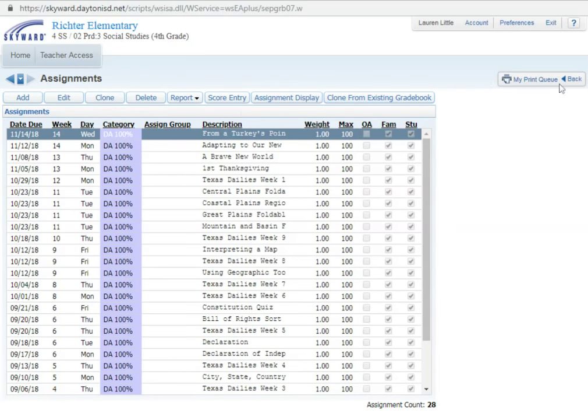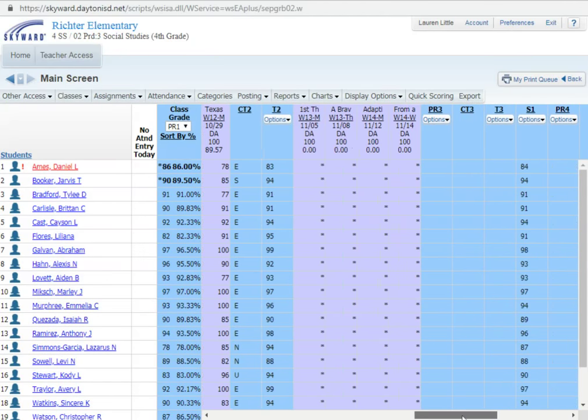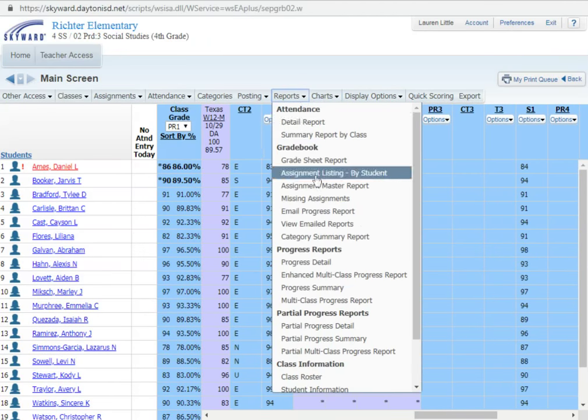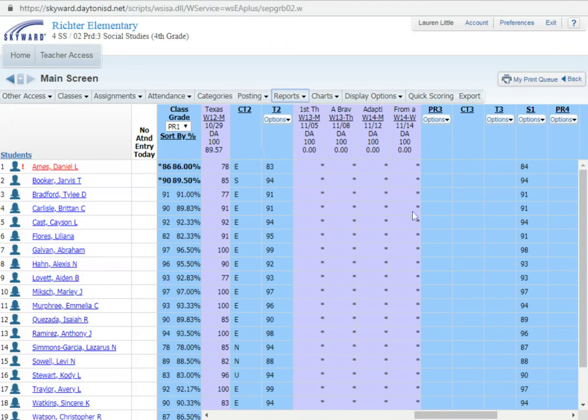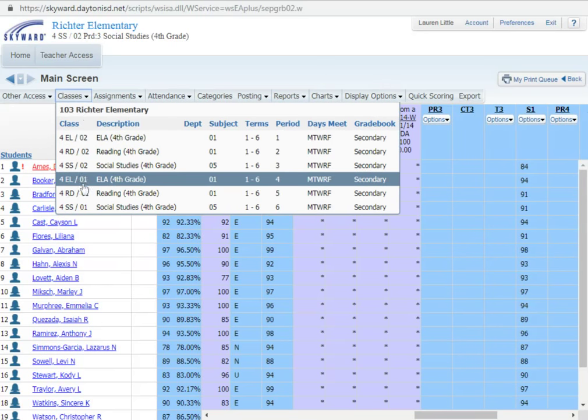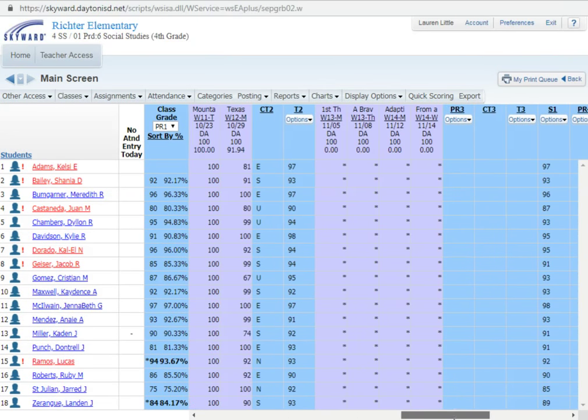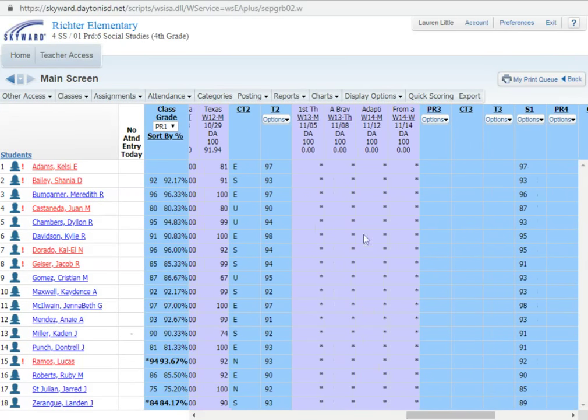I'm simply going to show some things there, and they did copy, but I'm going to go back so that we can see it in our gradebook. I'm going to scroll over, and you can see that there are the four new assignments. They're in there. If I were to go to my other class, which was my social studies section 1, and scroll over to that, you'll see they're there as well. So it's a pretty quick and easy process.